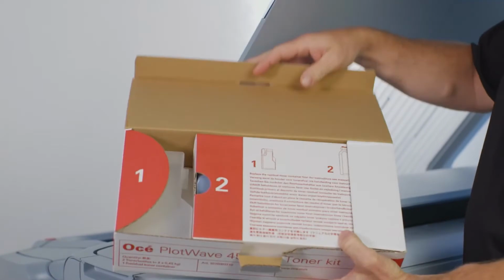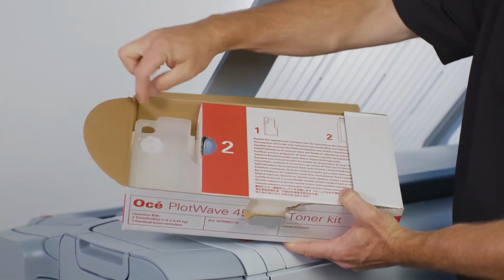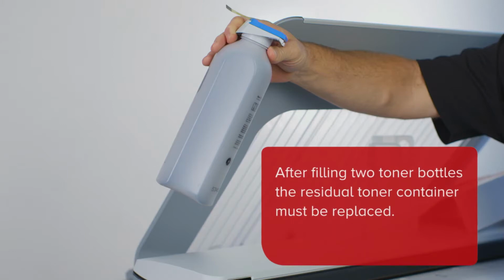The toner kit will contain one residual toner container and 2 new toner bottles. You must fill only one bottle of toner at a time. When you fill more than one bottle, the compartment will flood and the toner will spill. When you have refilled 2 toner bottles, you must also replace the residual toner container.